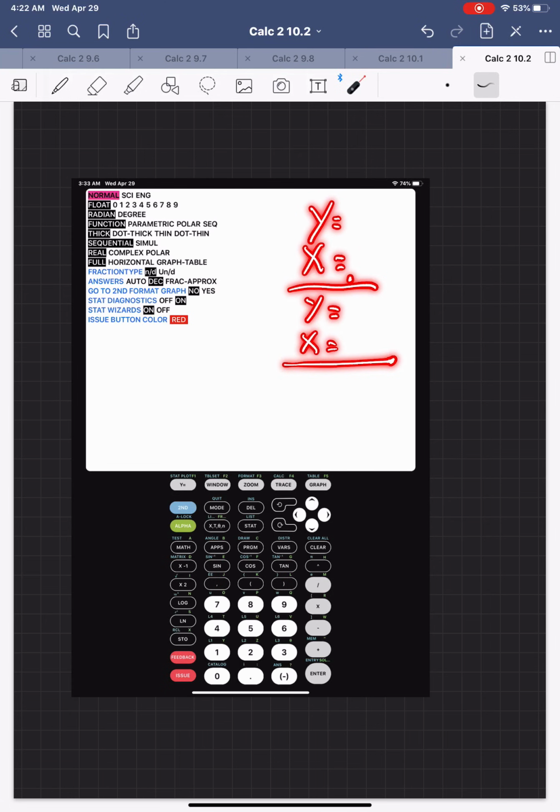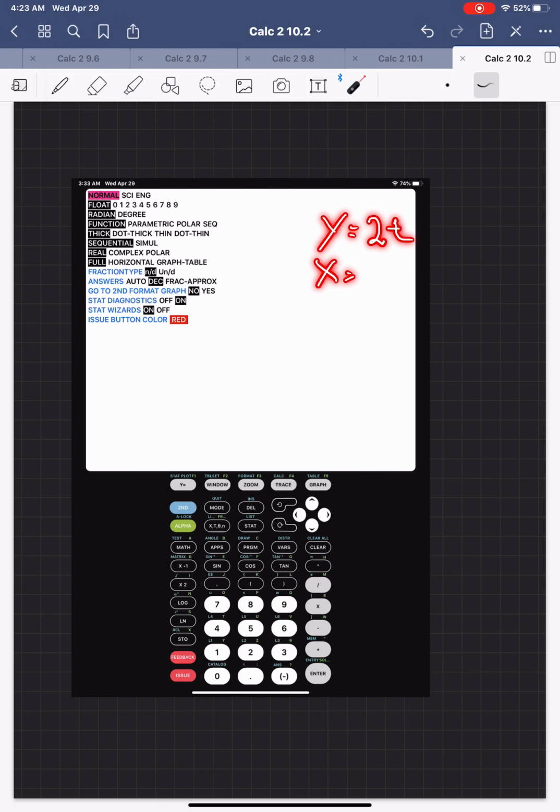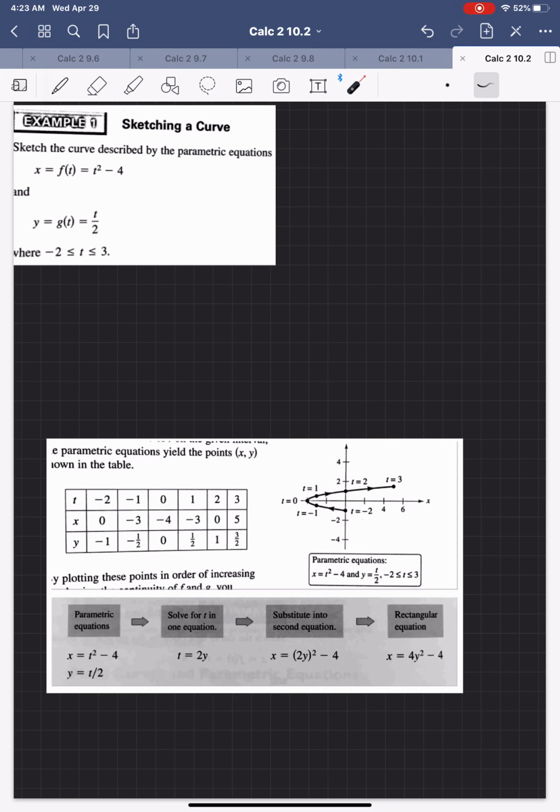The only other thing to show you is, if you look at my screen here really quickly, the button that I'm highlighting is the button that you normally use for the variable x. But if you zoom in a little bit, you see there's also a t or a theta or an n. When you're graphing, if you have y equals, x equals, and you hit that variable button, instead of an x popping up, a t will now show up. Okay, so you can put that to use as we proceed.